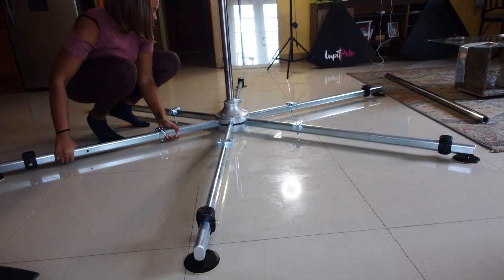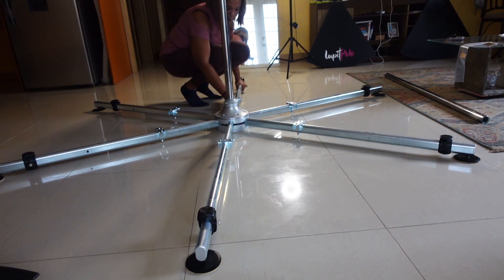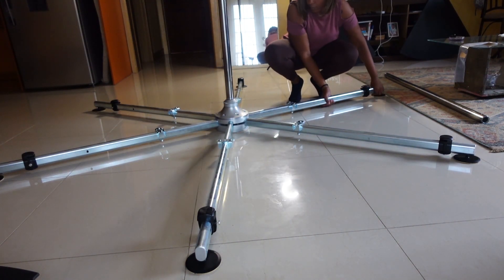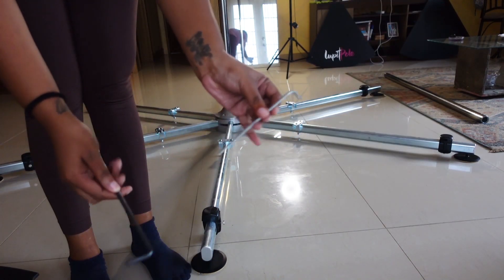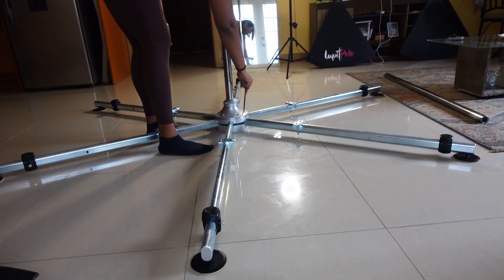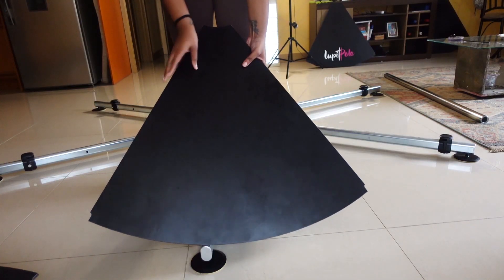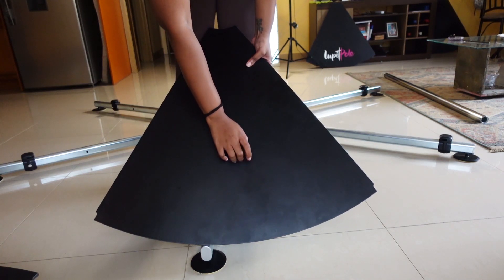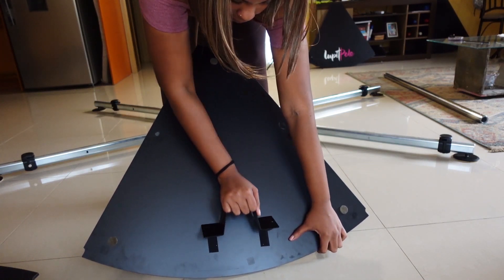Here, I already have the base centered and the first half of the bowl screwed in. I'm checking to make sure each leg is all the way in and that my screws are tight. The bowl came with two different hex keys — I'm using the bigger one on the base and the smaller one to attach the bowl to the base. Tightening your bowl is crucial, and I recommend that everyone retightens their bowl and makes checks to ensure it's secure as often as possible.